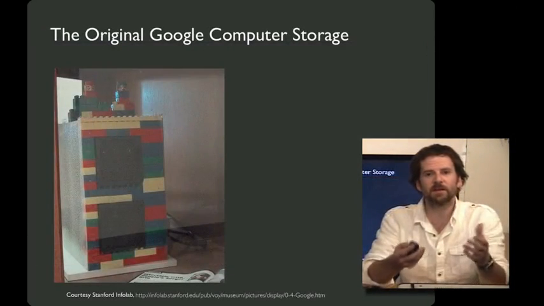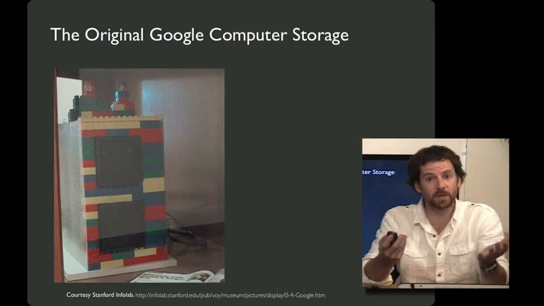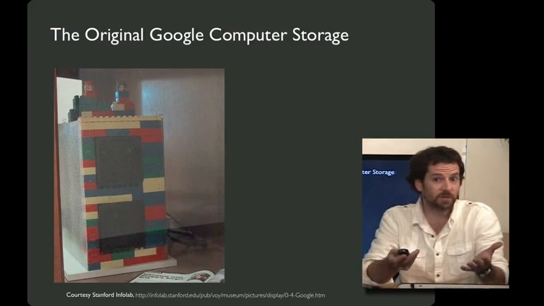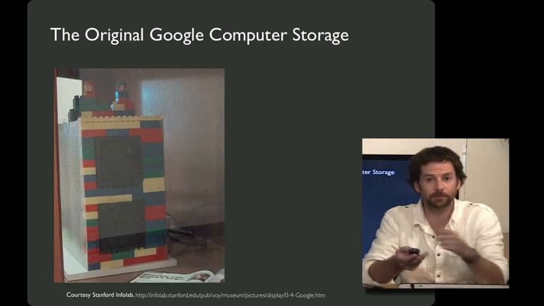As a little bit of trivia, here's the original Google from when Larry Page and Sergey Brin were PhD students at Stanford. They built this first hard drive rack out of these Lego bricks, and I'm pretty sure that's where the colors in the Google logo come from, inspired by these Legos.